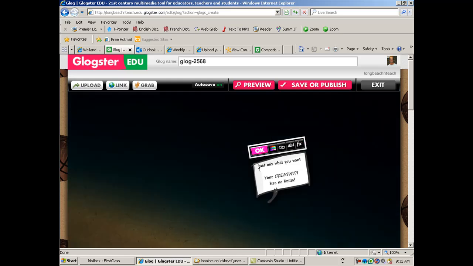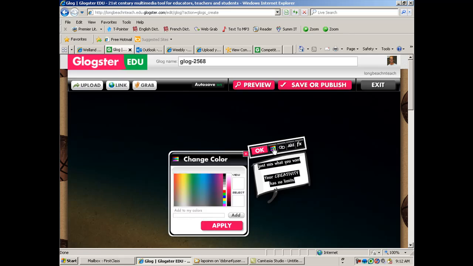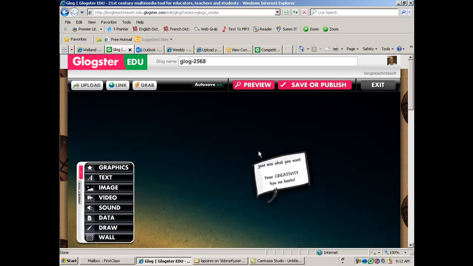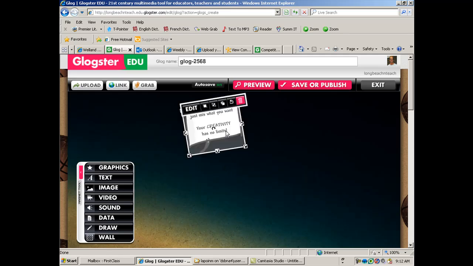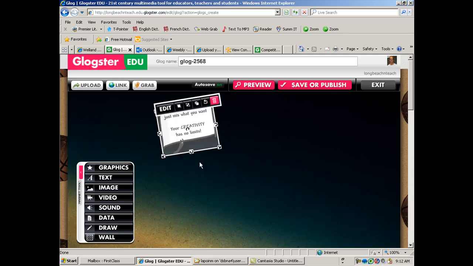If I want to edit this, I would click edit, and then I can just select in here, and I'd be able to copy and paste whatever I wanted in here, or I can just type it anew, and then I can change the colors if I wanted to. Here's where you'd set a hyperlink to something, so if somebody actually clicked on it, it would take them to another place, another website, etc. So when you're done, you hit OK. And you can easily move things wherever you'd like to.